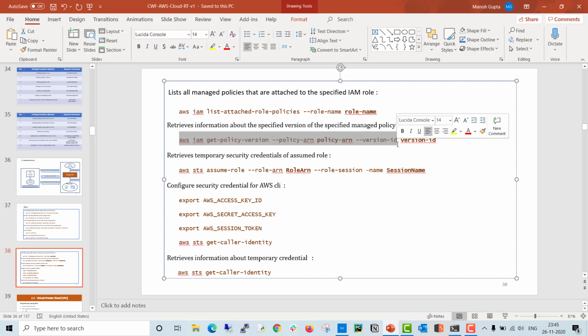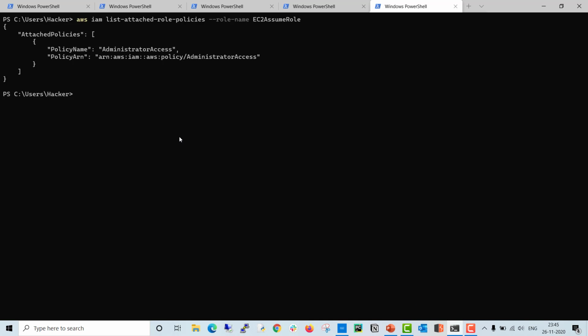Just copy this one. Now we have to list the versions, but by default I'm just using version 1 here. And here you have to specify the ARN of this policy. So this is the policy ARN. I copy it from here and paste it here. That's all.